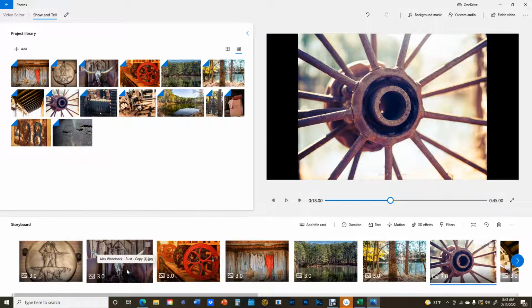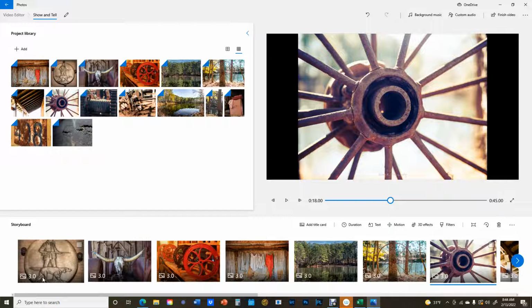So usually the first thing that I do when I'm making a video of photos is to change the duration of the photos, because the default is 3 seconds each, and that's not long enough.